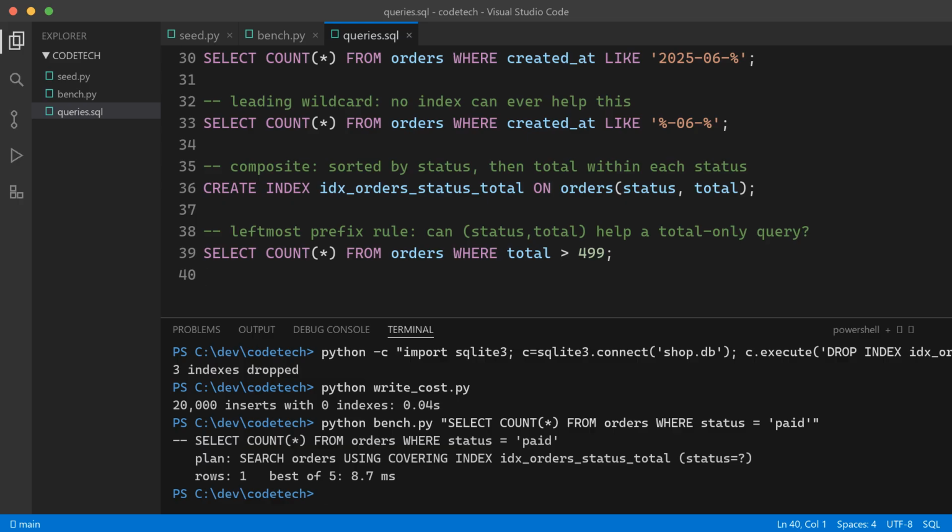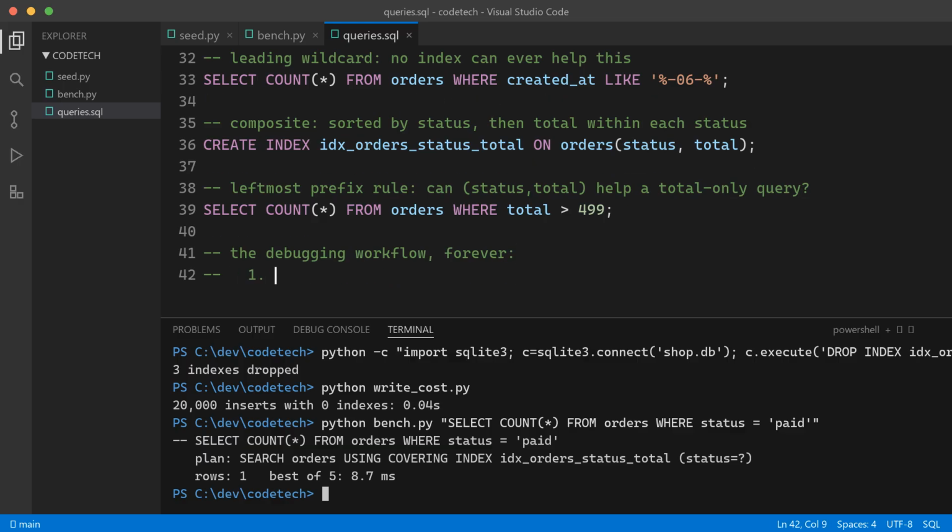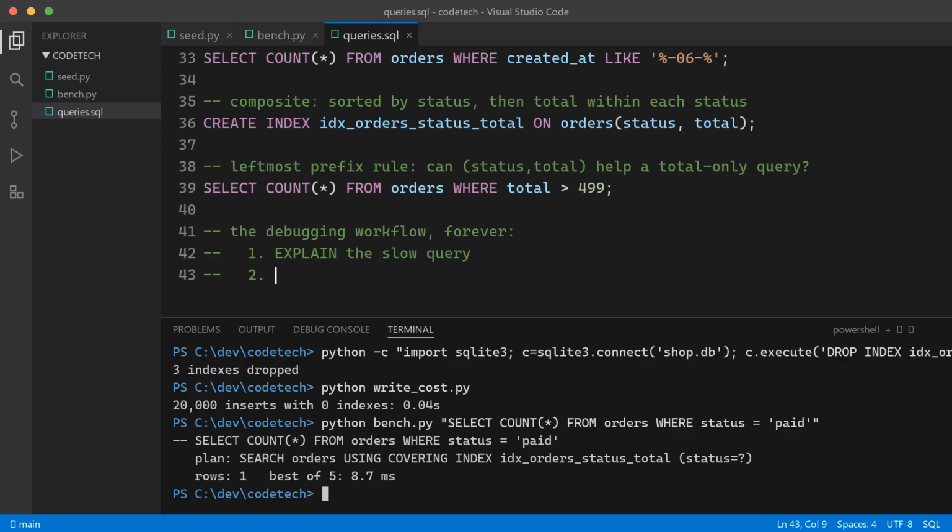The rule of thumb. High cardinality columns, user IDs, emails, timestamps, foreign keys, make phenomenal indexes. Low cardinality columns, status flags, booleans, country codes, are weak alone and mostly earn their keep as the leading column of a composite index, like ours does for the average query. So the craft is choosing. Index the columns where clauses, joins, and order bys actually use, guided by query plans on real workloads, and skip the rest. A read-heavy dashboard can happily carry many indexes. A write-heavy event log wants almost none.